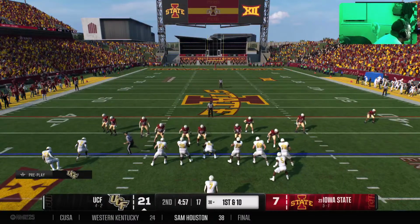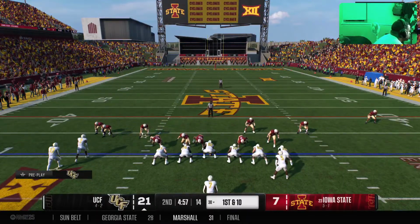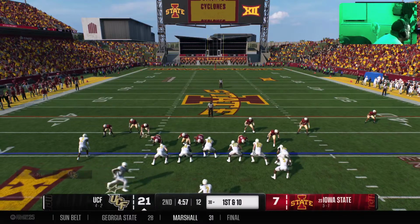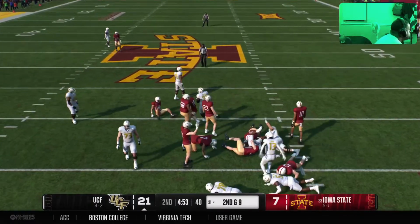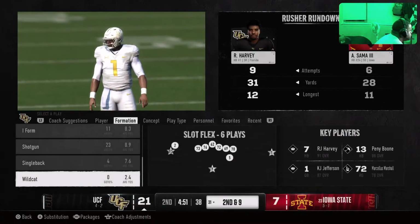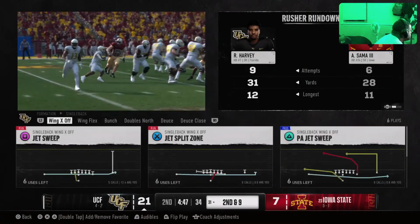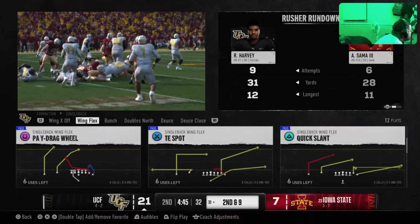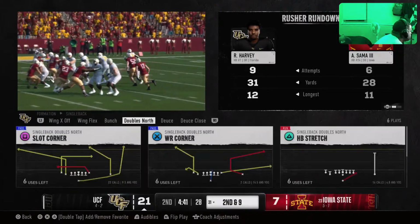UCF has it once again. What do you think about that? This has been exactly the way you draw things up, David. The offense has really been moving the football. And it's been great execution. They've done exactly what they've wanted to do. Build the lead. Now Palmer's a different animal. Now you got to protect it. You can tell they were paying attention in practice this week in the film room because they have gone out, everybody right now on the same page.